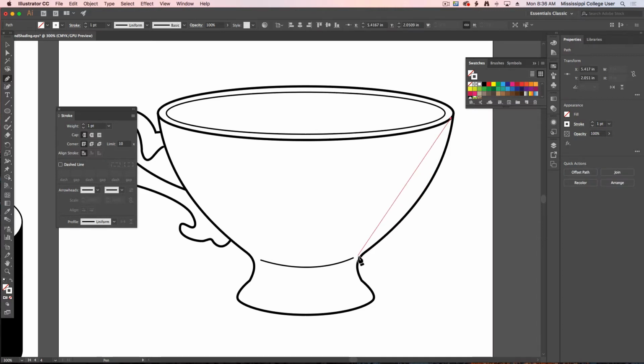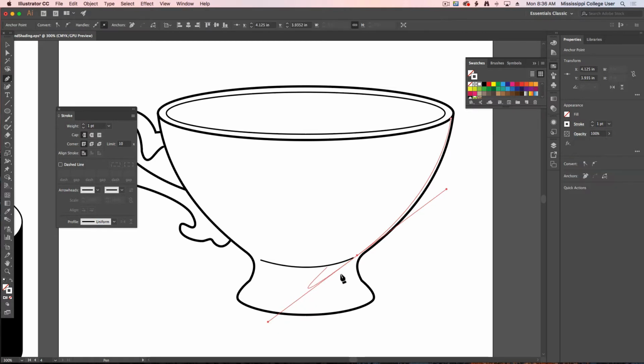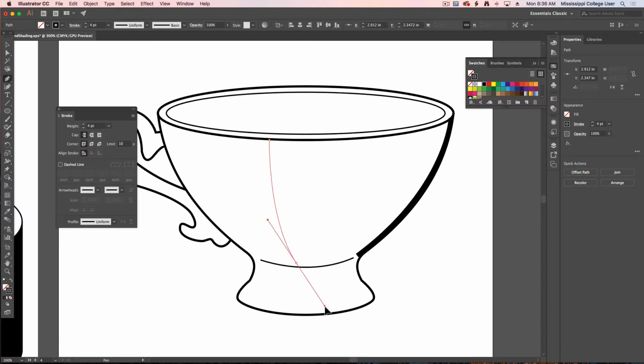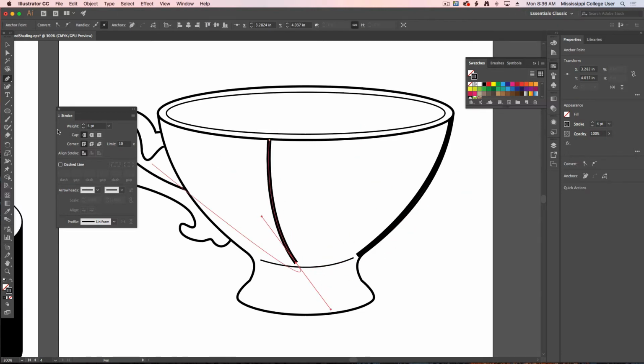If I was to shade this, let's take it one part at a time. I'll draw off one line here. I'm going to set this line color to be black. Oops, not the fill color. And we're going to set it to be a little bit thicker. As it moves around my cup, it's going to get slightly lighter. So maybe by the time it reaches this midpoint, following its contour, to make it lighter, I'm simply going to make it much, much thinner.